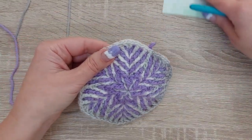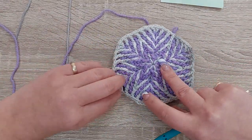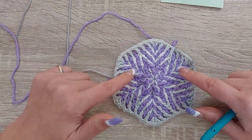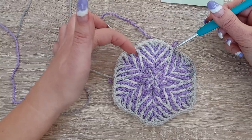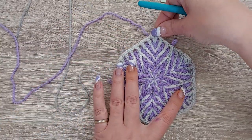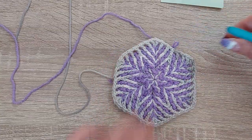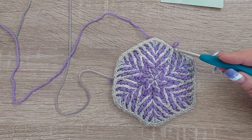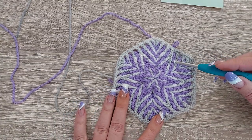If you notice, when the motif is small, it has pure hexagon shape. And only when it becomes bigger, those parts here, the centers, they go deeper, and the corners here poke more, and it starts shaping the star shape. So if you are doing the motifs, just be sure that each motif has the same number of rounds.